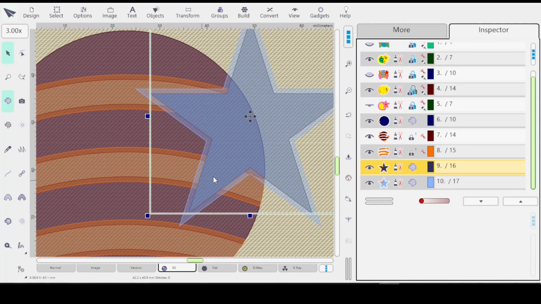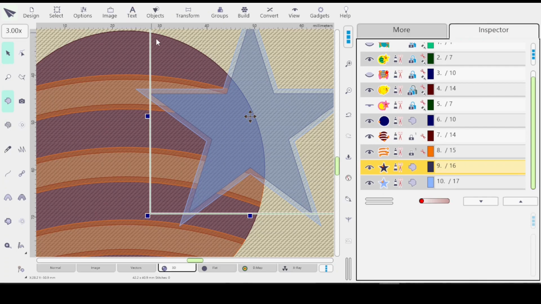And so you can see my original star here, this smaller one, you can see that this stripe, for instance, ends right there on the smaller star, the one that I shrunk.